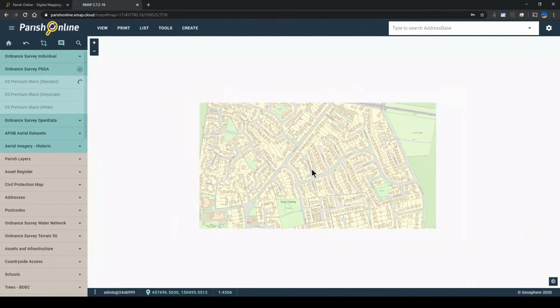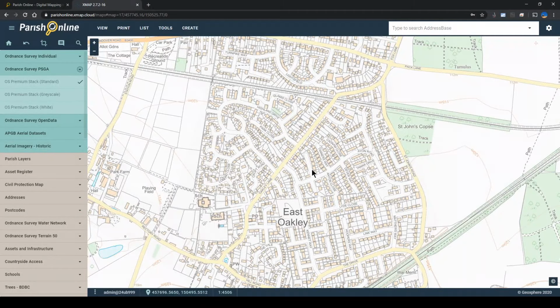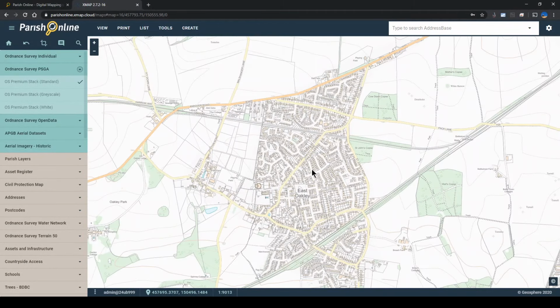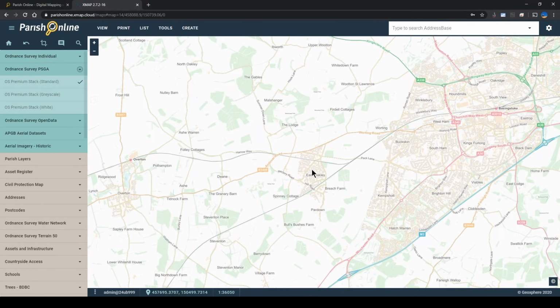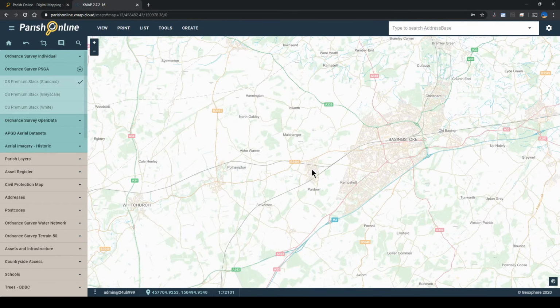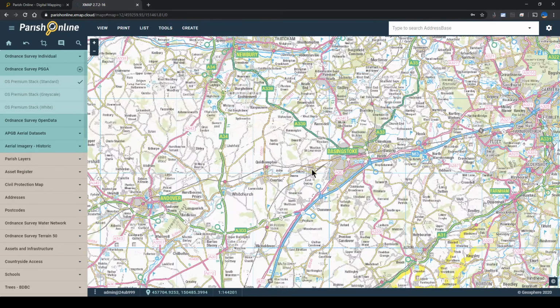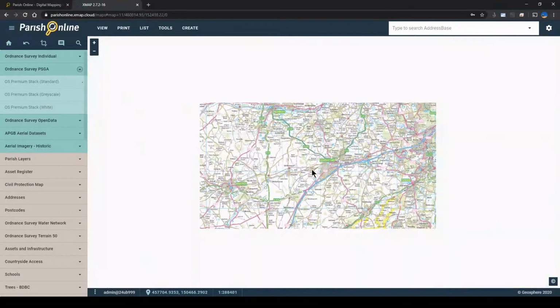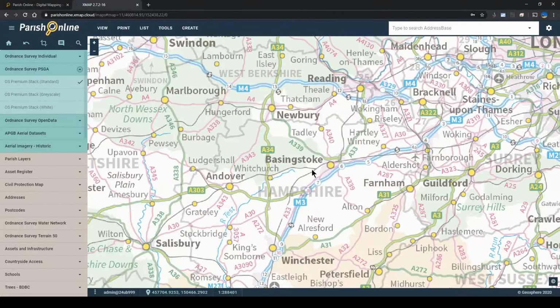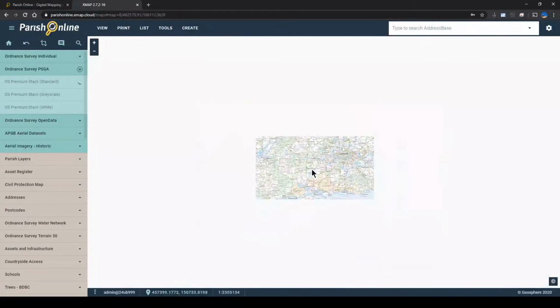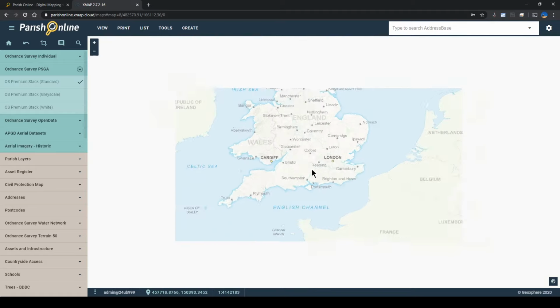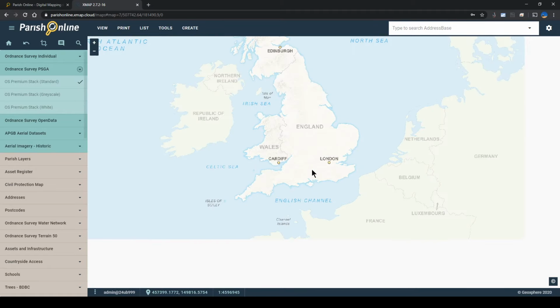So MasterMap, then Vector Map Local, Vector Map District, then OS 1 to 250,000 scale, and then MiniScale, and then the 2 GB overview sets. So the one with the cities and the one without.